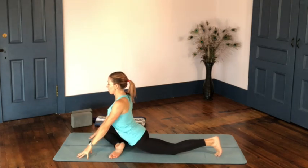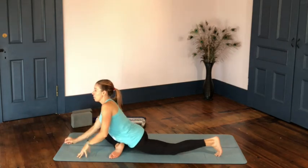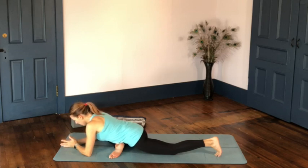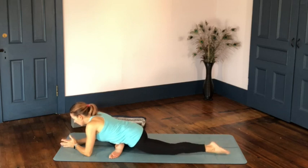Walk your hands in close to your body. Take a deep breath in. And then as you exhale, walk your hands forward. Come down to your elbows if you can. Come all the way down if you like. Breathe in. Breathe out 1. Breathe in. Breathe out 2.